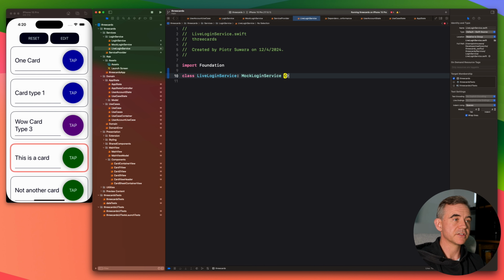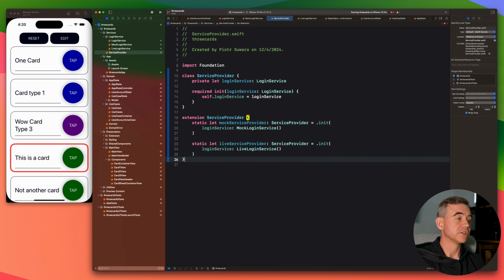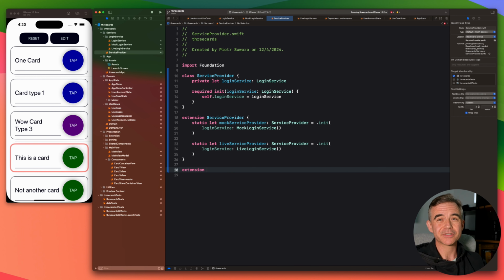But this gives us the ability to create the system to provide services when we want mock data, and then just implement live when we want to, right? So we would implement the live implementation, and that would be working the way we wanted it to. So next, we actually implement the accessor for our app that decides for the use case what it will get when it asks for the static.